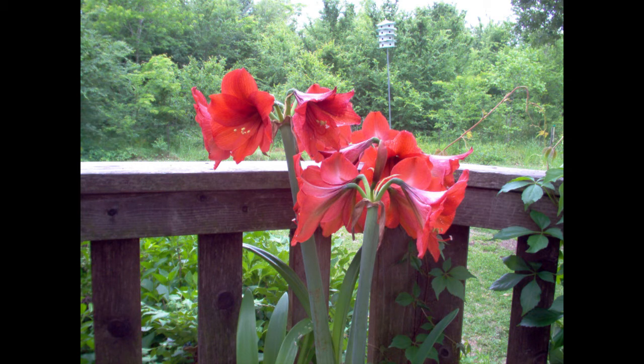So that's it. I couldn't look at that anymore, so I put up a pretty picture of my amaryllis. I want to thank you for sitting through this mess. I promise you this will be the last one of these I put up. But I thought it was only fair that I share my fails with you as well as my successes. And I will rebatch this. I'm not sure what it's going to be, but it's going to be something better than what it is now.